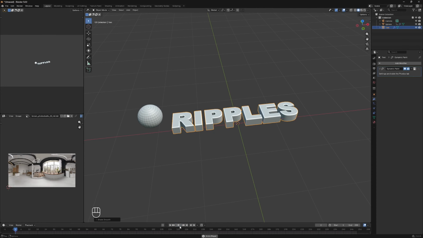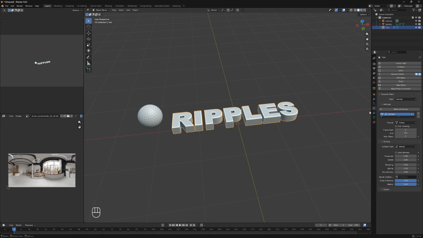Now let's play this animation. As you can see, it's slow because we don't bake this animation. So I stop the animation, I go back. Now go in physics, in cache.